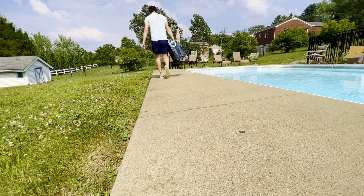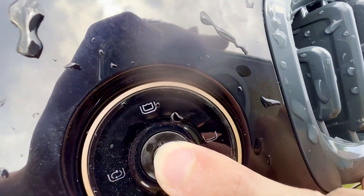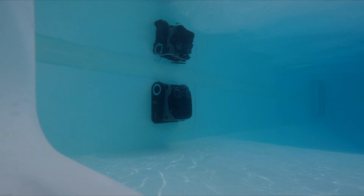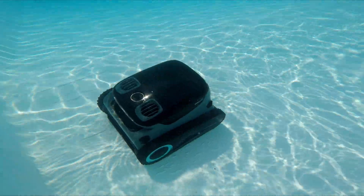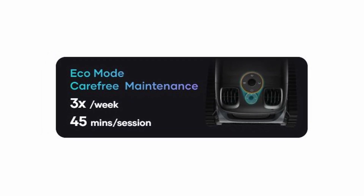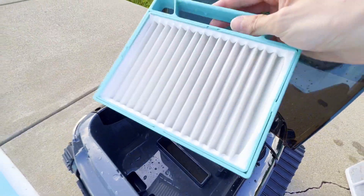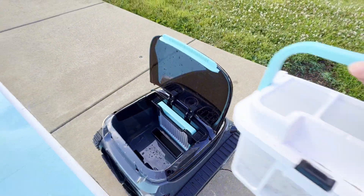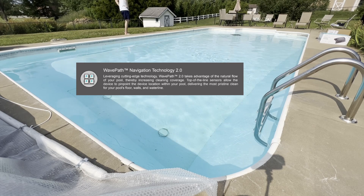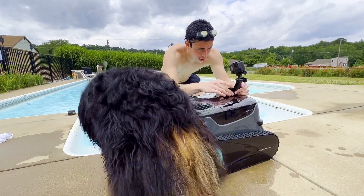There are a few other features worth mentioning about the Scuba S1 Pro. First, there is an app — although I didn't use it all that much. You can change some settings, but you can also change the cleaning mode directly on the device by pressing the buttons. Speaking of cleaning modes, there are four: one that just cleans the bottom of the pool, just the walls, that waterline mode I showed earlier, and a fourth called Eco Mode. In Eco Mode it automatically cleans the pool roughly once every two days, so you won't constantly have to turn it on and off. It also has a dual-layer filter — a 180-micrometer filter and a 3-micrometer filter — meaning it's probably picking up stuff our eyes can't even see. Finally, it has a feature called Wave Path Navigation Technology, where the Scuba S1 Pro measures the natural flow of water in your pool, then rides those waves to its advantage so it doesn't have to use as much battery to get around.